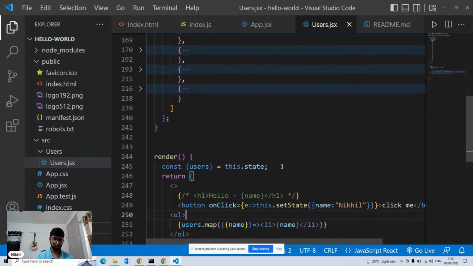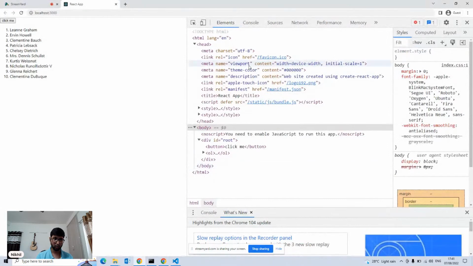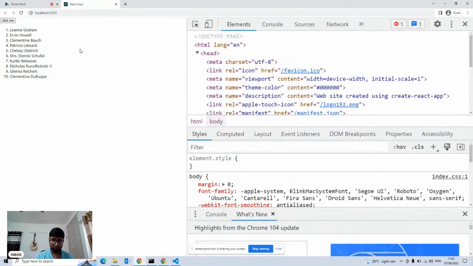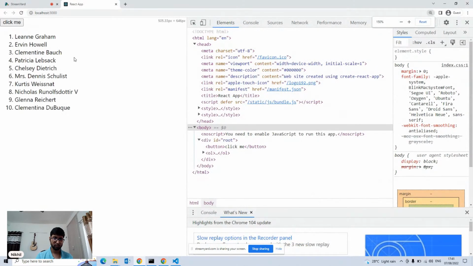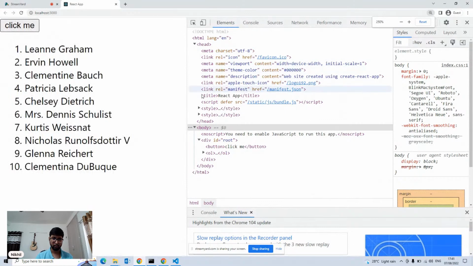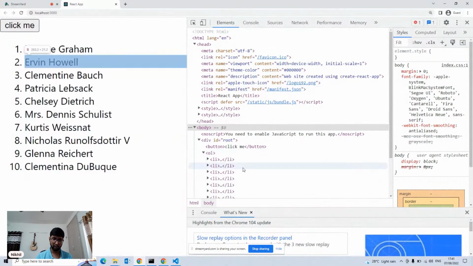Okay, let's save it and head back to our browser. And now we have a list of all the 10 users. Correct, we can see this. We have an ordered list, and here I have a list of all these 10 items.